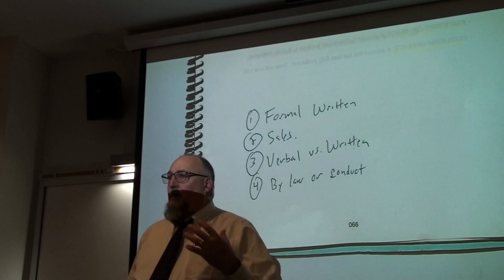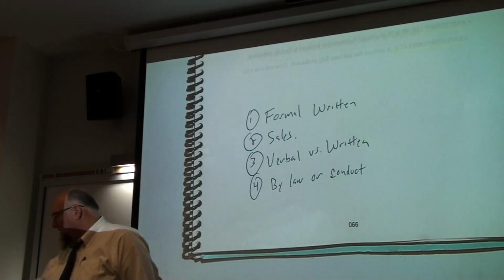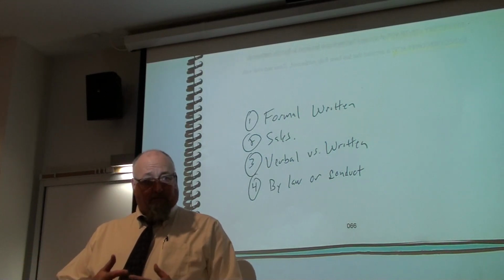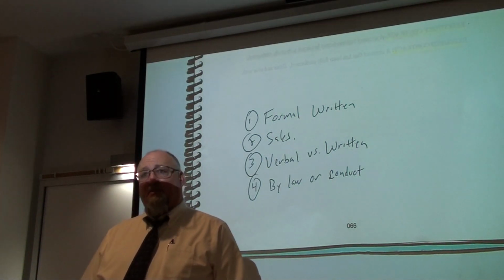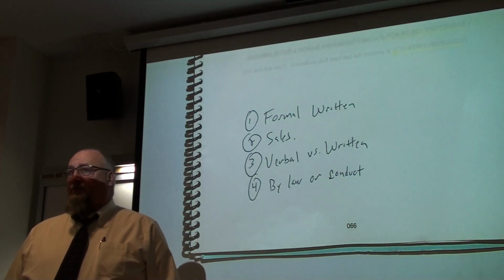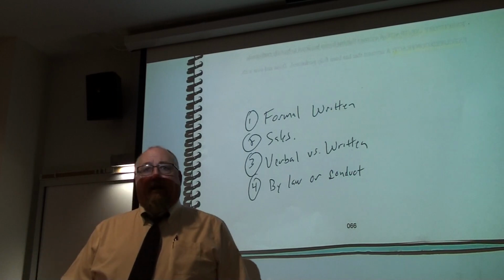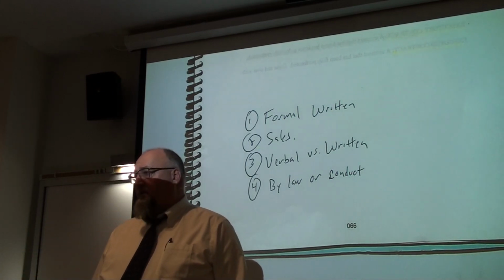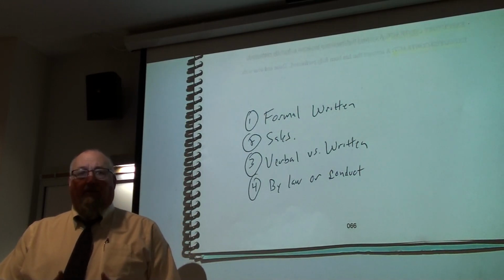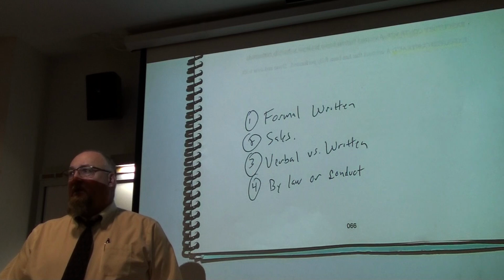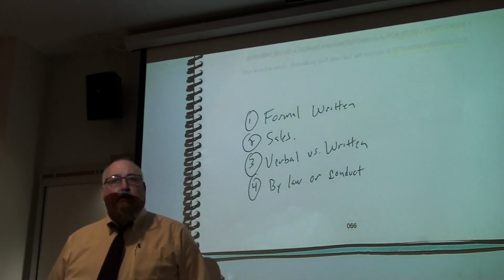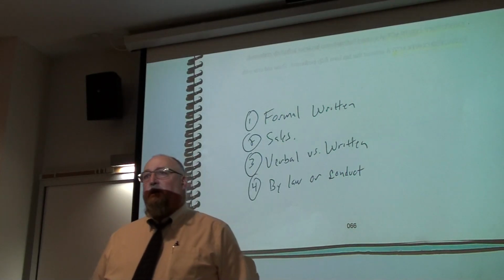So contract law is also the law that deals with creating contracts that may be verbal, or in other words, an unwritten agreement. And contracts can be created through unwritten agreements all the time. Now, some contracts, as we'll learn, have to be in writing, or they cannot be enforced by a court. And there are very specific categories, such as real estate, where you must have a written contract, or the deal is not enforceable.